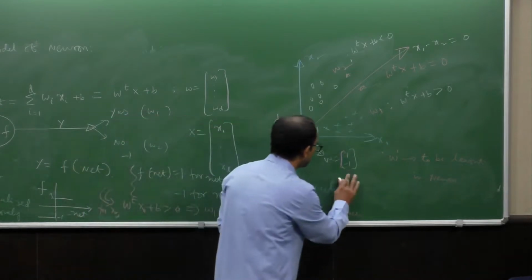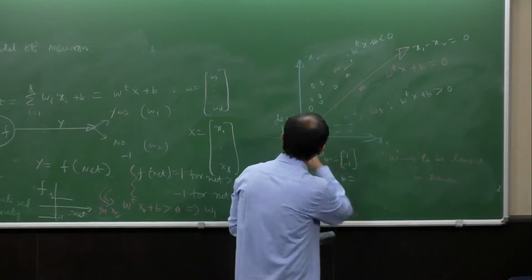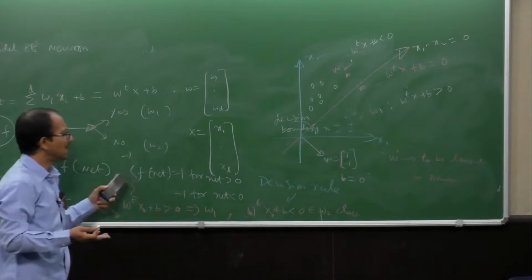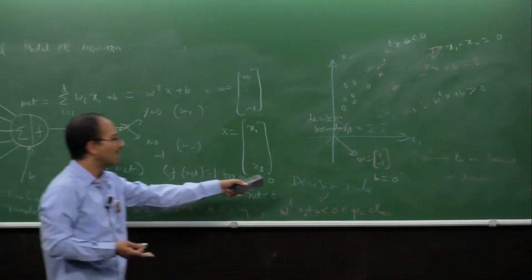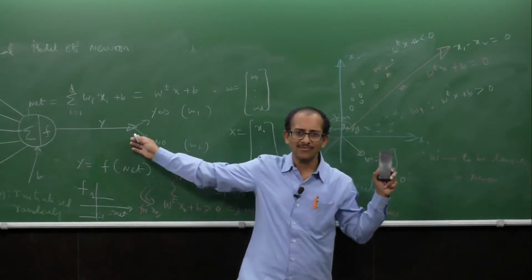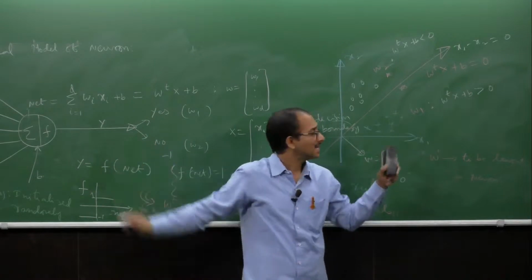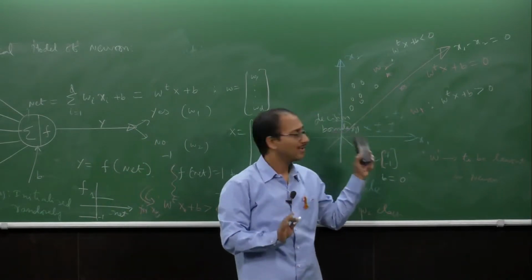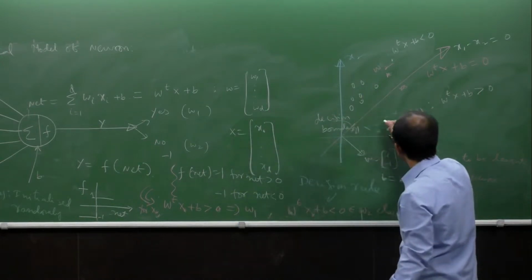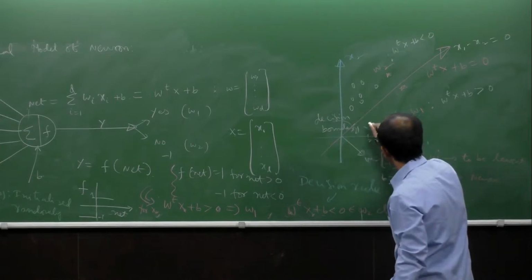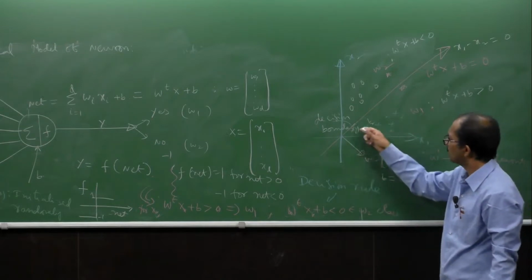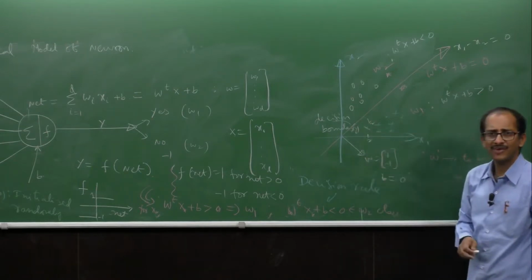What is b here? In this example, for this decision boundary, b is 0. So if I learn this, then I will be able to classify them correctly. After learning, what I get is W and b. Once I get them, I can draw a decision boundary and check whether they classify the samples of omega 1 and omega 2 correctly or not. Now say, for example, I have a sample x1 is 2 and x2 is half. Is this sample correctly classified by our decision rule?